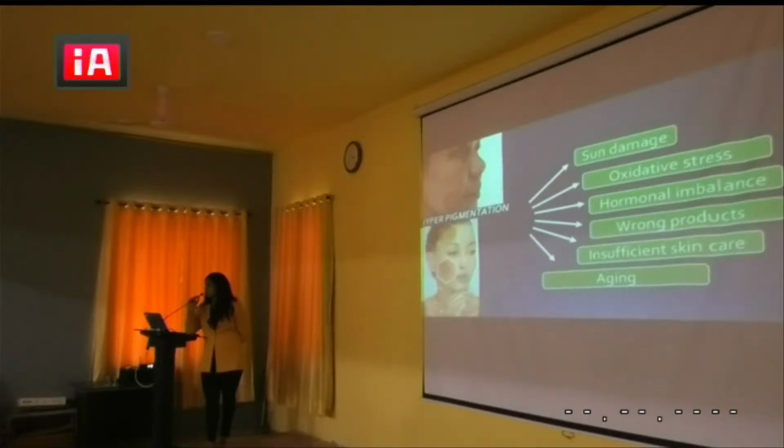blocks rather than sunscreen. Then oxidative stress, of course, a lot of things, semesters by semesters, midterms, prelims, final exam, they keep going. So that stress is not going to go off. What you need to do is put yourself on antioxidants, take the stress because then only you can become a good doctor, right? So that is not an excuse that I will not study. So take out the stress, at the same time take some supplements which will reduce your stress.